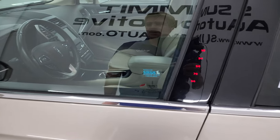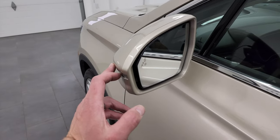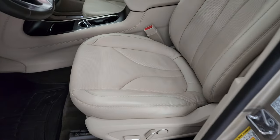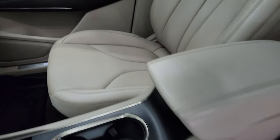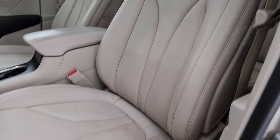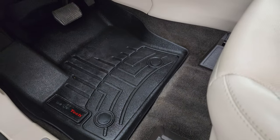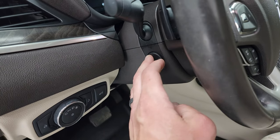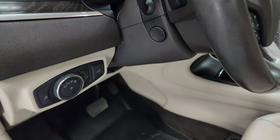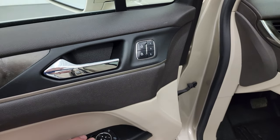This one has the door code entry and we do have the code for this vehicle. You get blind spot monitoring, heated mirrors, built-in directional signals in the mirrors, and intelligent access. The Reserve package gives you the light tan leather interior with bucket seats in the front — no rips or tears. Both front seats are heated, cooled, and power. You get the WeatherTech floor mat, automatic headlamps, power telescopic and tilt steering wheel, power windows, locks and mirrors, and memory driver's seat. The mirrors do power fold in.